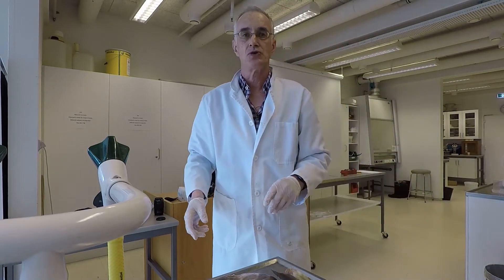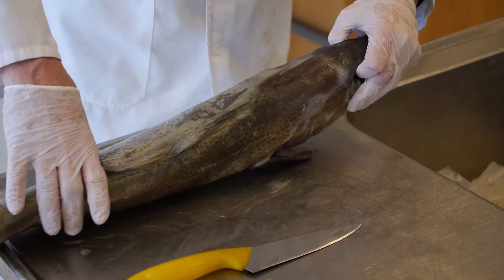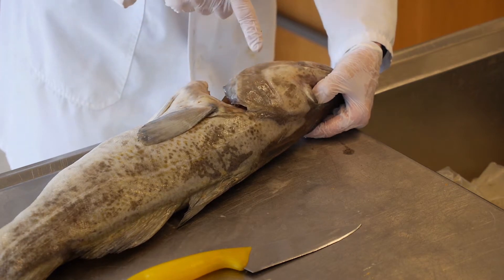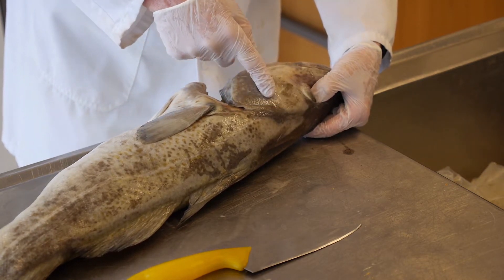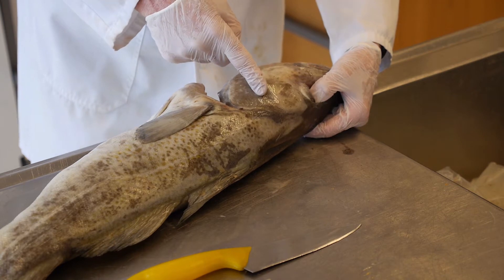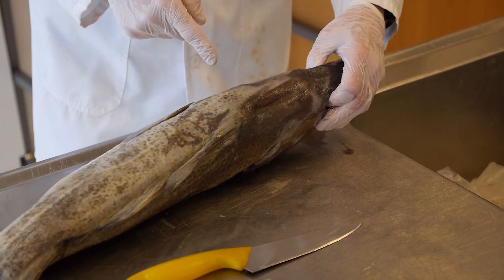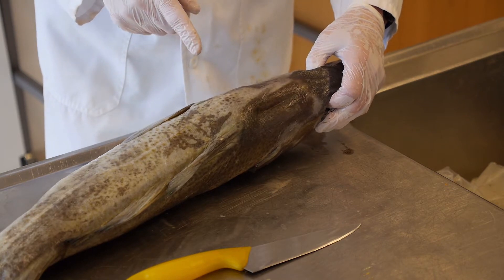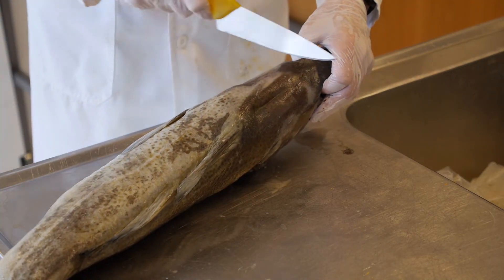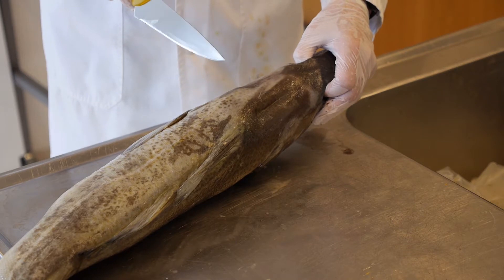The next stage is to actually cut the head. Take your fish and look for the landmarks you'll be using. The first landmark is the gill flap, the operculum — the one that opens. Then towards the eye side, about halfway to the eyes, there's another bone underneath that does not open up called the pre-operculum. The edge of that is a reference point to where the brain lies — the brain will usually lie just straight above it and forward. That is going to be your key. You want to aim for the brain. For this cod I'm going to show you the diagonal cut to cut the top off the skull so we can see the brain. For the char we'll use a slightly different approach.